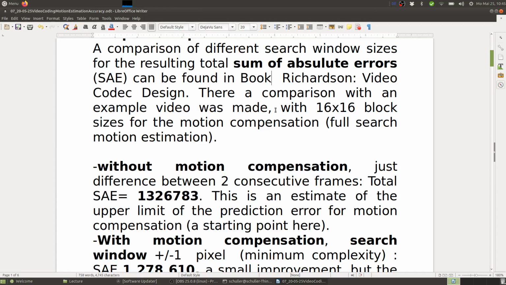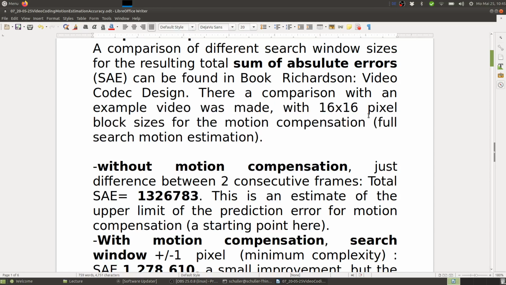This comparison was made with 16 by 16 pixel block sizes for the motion compensation, for instance with full search motion estimation.